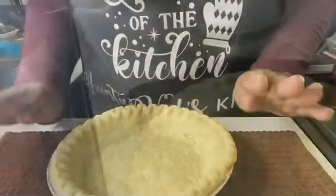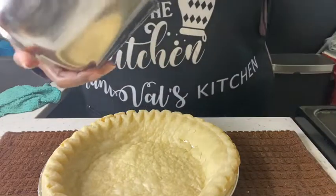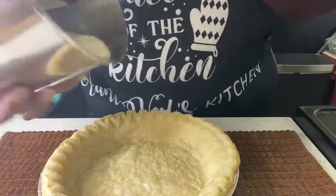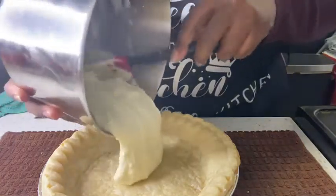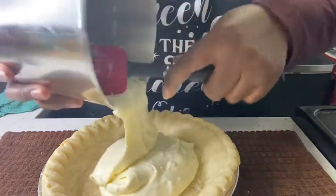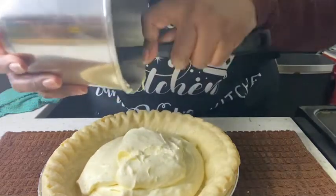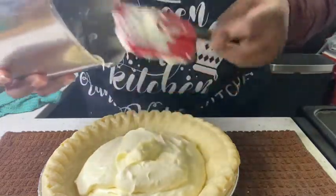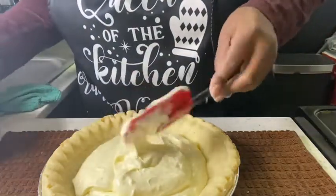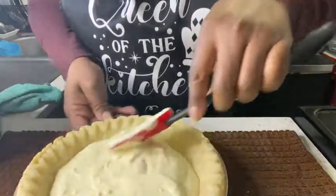Okay, guys, so now that I've taken my pie crust out of the oven, next we're going to add in our bottom layer, which is our cream cheese layer, okay? And guys, you want to make sure that you whip it enough to make sure all the lumps are gone. I still have a few small lumps, which I think will be okay, but other than that, you want it to be nice and fluffy. And you just want to spread it around. This is your bottom layer.